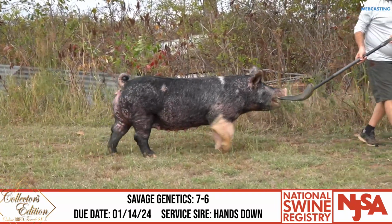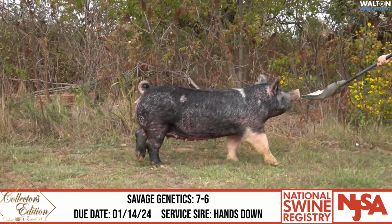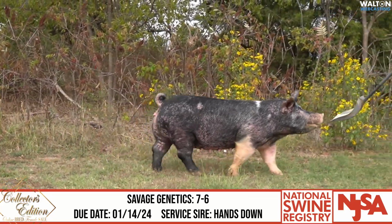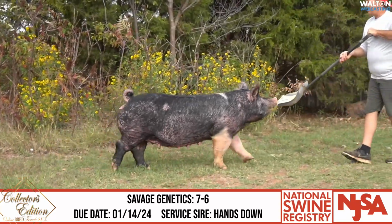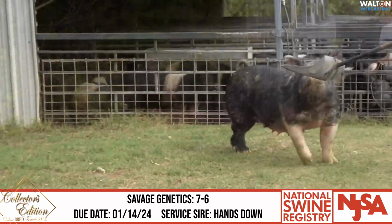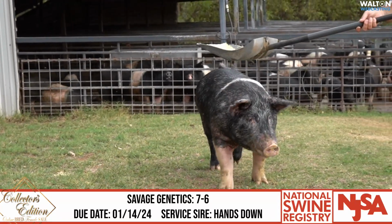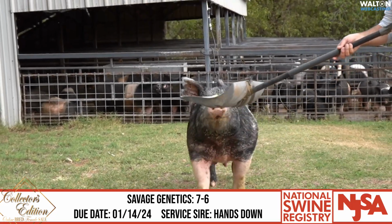That Bush League deal. I went back to the old Bush hog boar that we had there at the house, and man, that hog really generated. That's an Earnhardt program there. Coming Home needs no introduction, and Hands Down is just a solid hog to make really good problem-free females that will regenerate and do the middle of January. I mean, doing just fine there on that aspect.